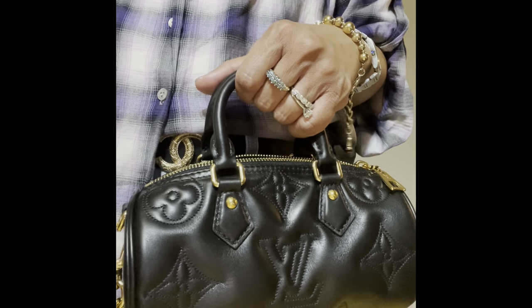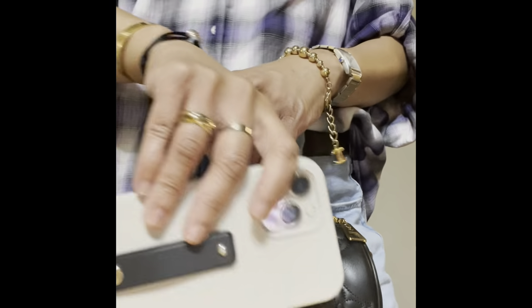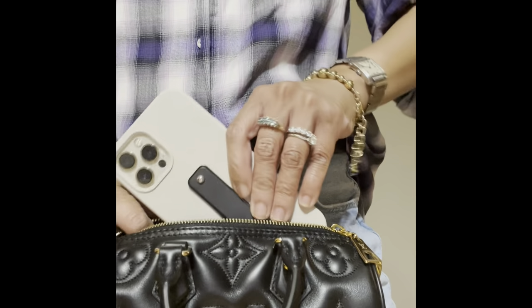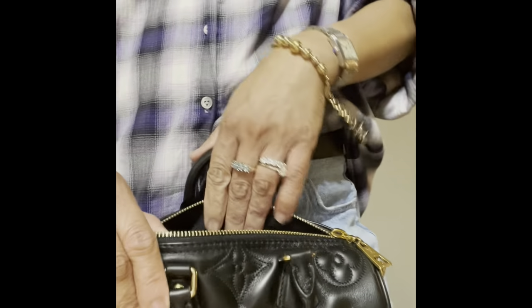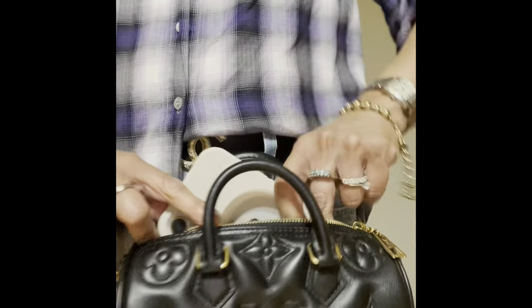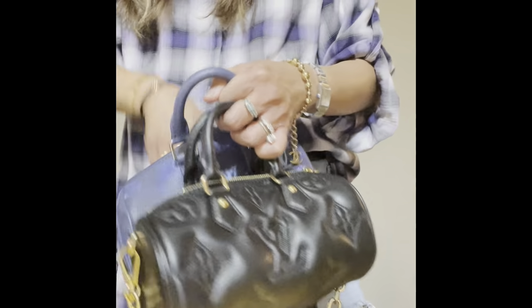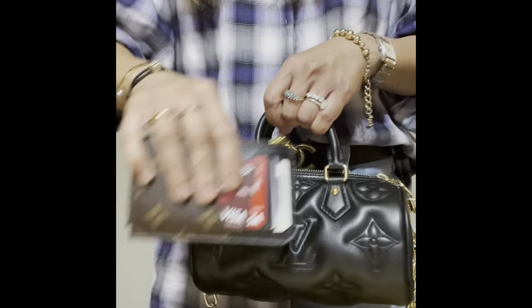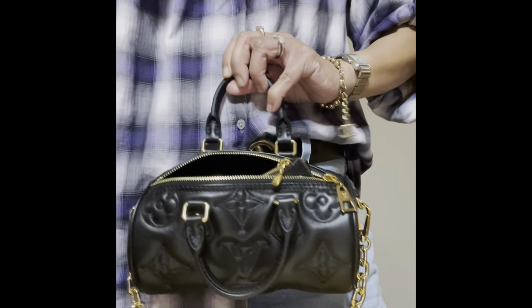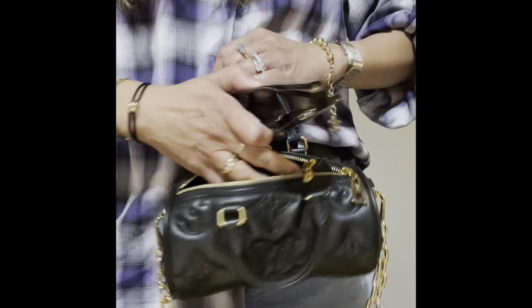This may be small but it really fits a lot — it can fit an iPhone. My sister has an iPhone 12 Max, the same as my phone, and we can fit it in. From the outside you can still see there's space. I'm currently using this bag and we're gonna put in the stuff inside — this Recto Verso wallet, and I'll put it in along with this Louis Vuitton sunglasses.